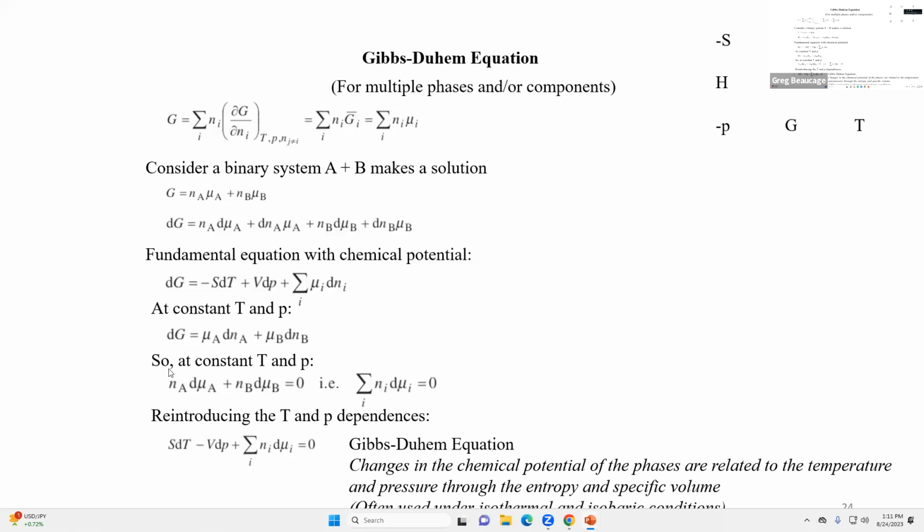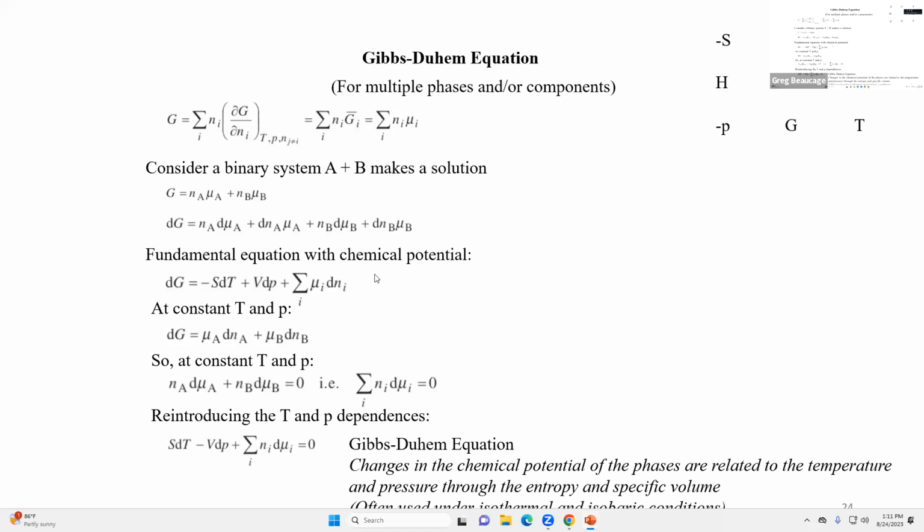So if you're talking about just the liquid state, it's the chemical potential of water plus that of ethanol, times how many waters and how many ethanols. Sum that up. And if you want to know the change in the free energy, it's that chemical potential, which is a derivative of the free energy with respect to taking one of the things out, right? That just sums in as a term.